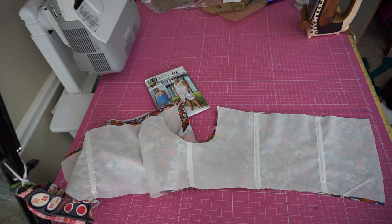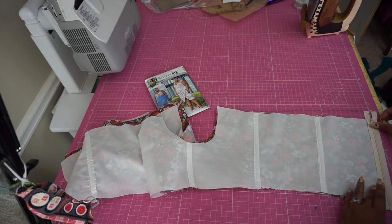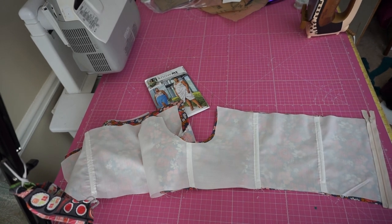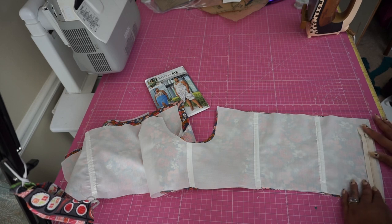So again, we're using a separating zipper. I'm using, this is what the 10 inch would be. So I'm gonna take a look and see what fits best, because I just want to make sure it looks good, y'all. So this is where the 10 inch would be. And I feel like that's a little too long, so I am going to go ahead and use a 7 inch zipper. So this is what the 7 inch zipper looks like. And honestly, I think I'm going to go with the 10 inch.